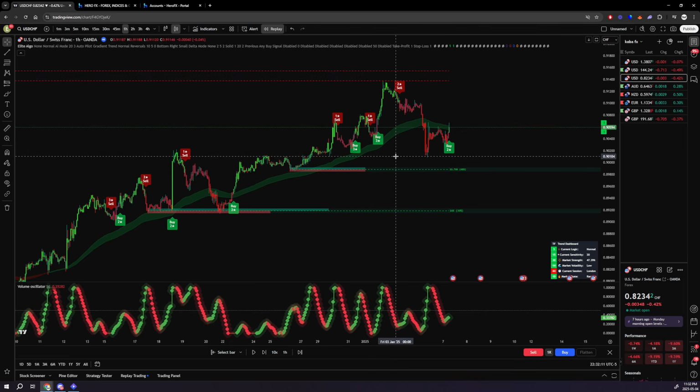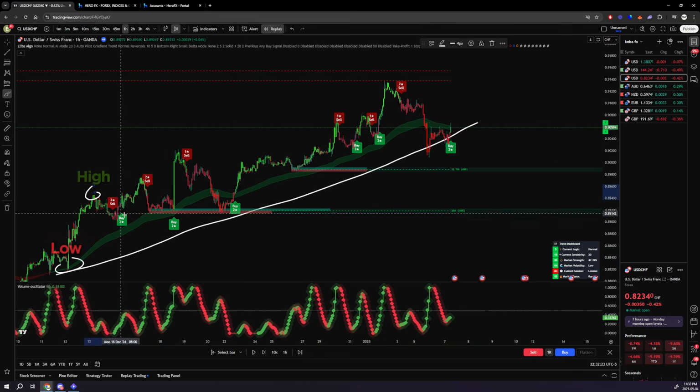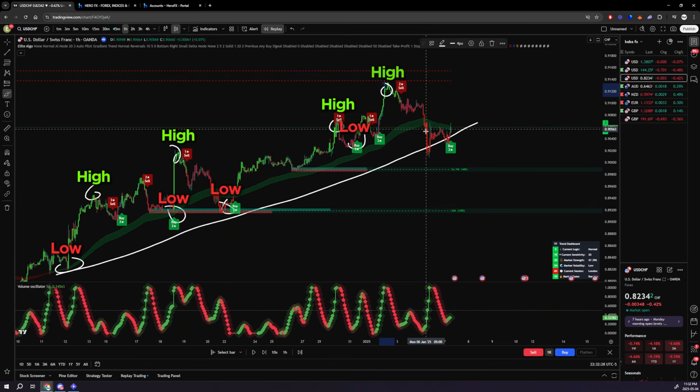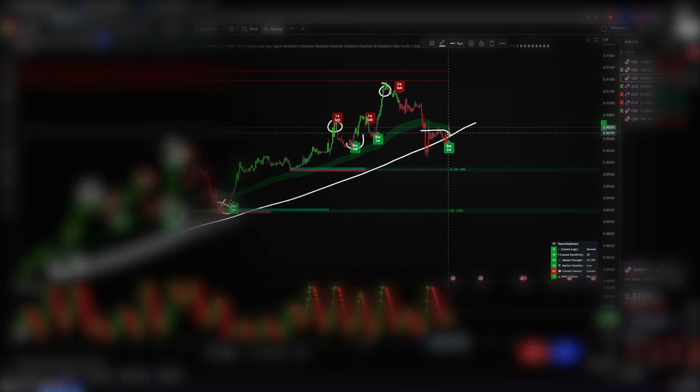All right, guys, here is another example of a good trade that we can take. As we can see on our chart, we have a strong uptrend. Our lows and highs are consistently getting higher every single time. We had a little bit of a break right here, but we had a big fair value gap that got closed off. The price moved too fast, and that's why it went back into it.